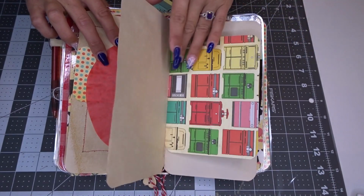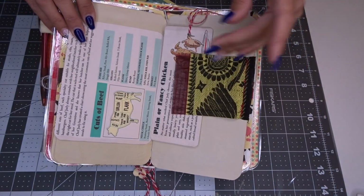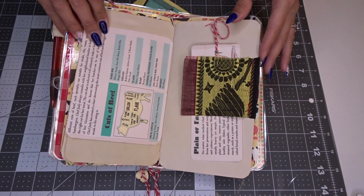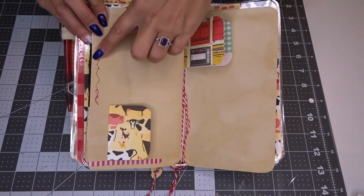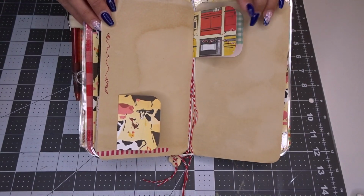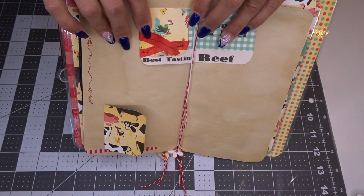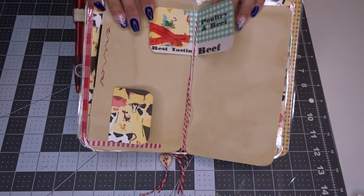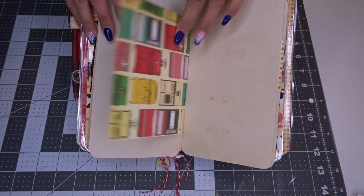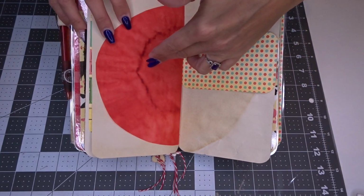The kit also did have this fabric which went well, so I stitched that on the paper, and it kind of makes a little tuck spot. There's the stitching from the fabric, more washi that was from the kit, and here's some scrap from the coffee filter over there. This is just a recipe card, some more coffee stain paper, the other side of the filter.